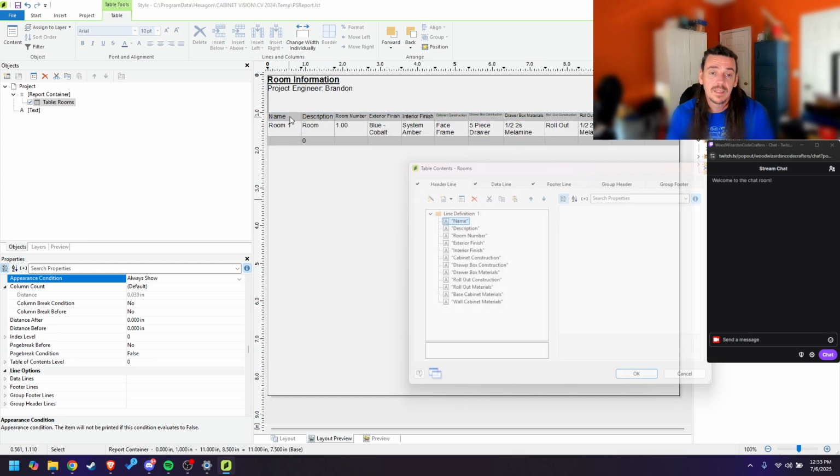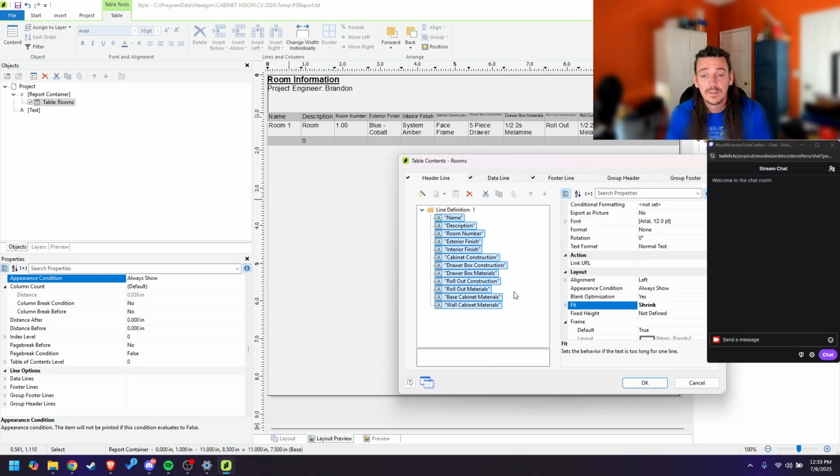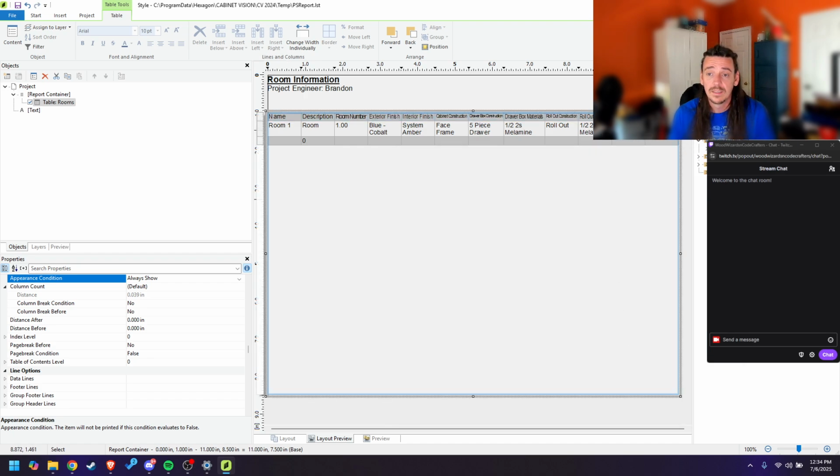But it is good to know about, because when you've got data that might be different lengths, but you're trying to keep your report layout a very specific way, it's nice to be able to set it up to shrink. You could also use compress, and that's going to keep everything as tall as it really can, but it's going to kind of compress the size of the letters, right? See how all of these are kind of compressed rather than scaled down in size.